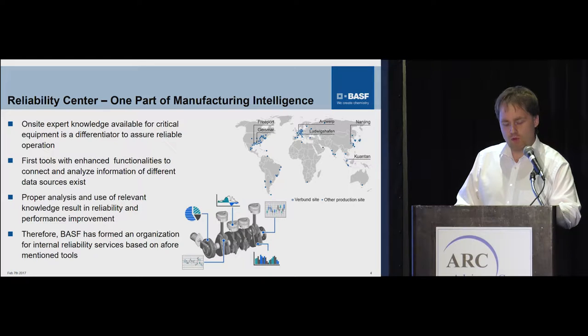I would like to start with one of those examples of what I view here as manufacturing intelligence, with the example of the Reliability Center. Typically I like to view the solutions from the problem and not from its fanciness — so not first put it in the cloud and then see what value it has. About reliability, it's basically about unexpected losses which affect everyone who is operating large equipment, especially large rotating equipment. What has been seen is that having sufficient expertise on site is really a differentiator in how well you can use equipment. So if you have experts for different machines on site, you are more likely to use that with high confidence than if you have very remote expertise, need to fly people in, or need to find workarounds.